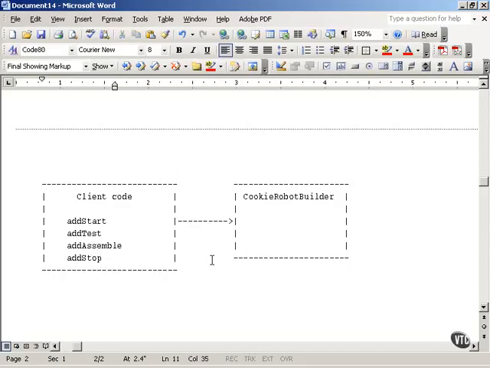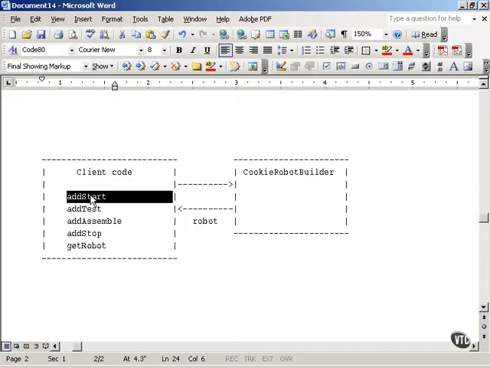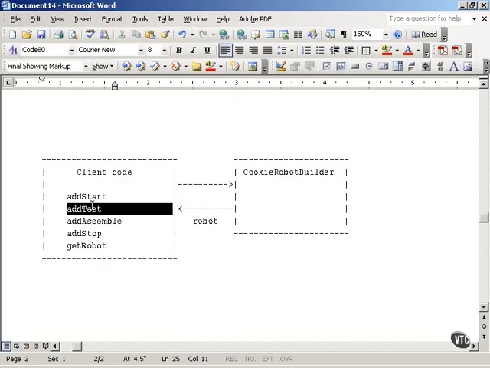Now you're able to order the method calls that you want to install inside the cookie robot. And when you're done creating the cookie robot with a start method call and then a test method call and then an assemble method call, a stop method call, you can call get robot on the cookie robot builder object, and that will return to you a robot object the way you've configured it, with the start method first, then the test, the assemble, and the stop method next.